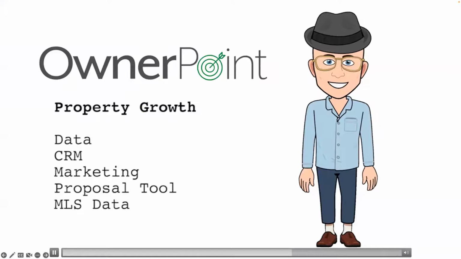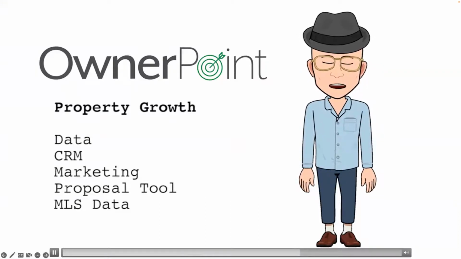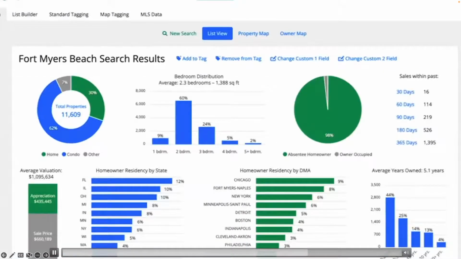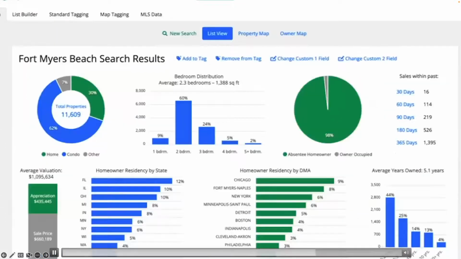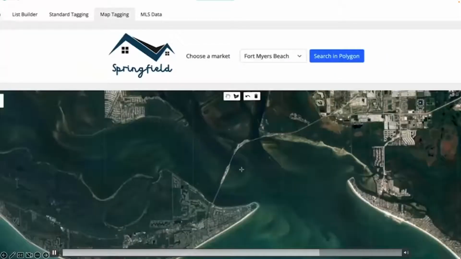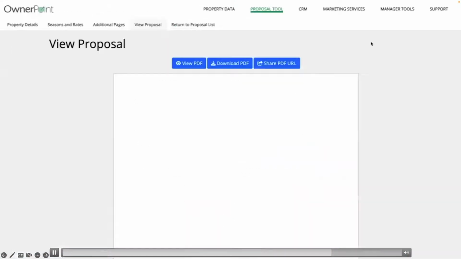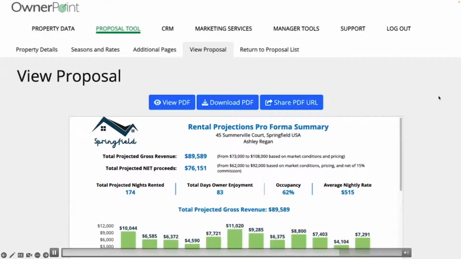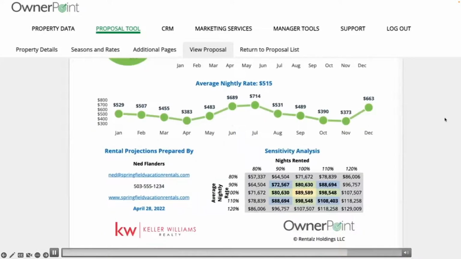And here's what truly sets Rentalz.com apart, is that we are the first booking channel that helps you grow your property inventory. We offer a complete suite of property growth solutions, including our industry-leading and powerful owner point data and marketing service that helps you identify, target, and onboard the most desirable properties in your area. So not only can we provide more direct bookings for you, but we can also execute highly targeted property acquisition and retention campaigns using our industry-leading technology and marketing solutions.